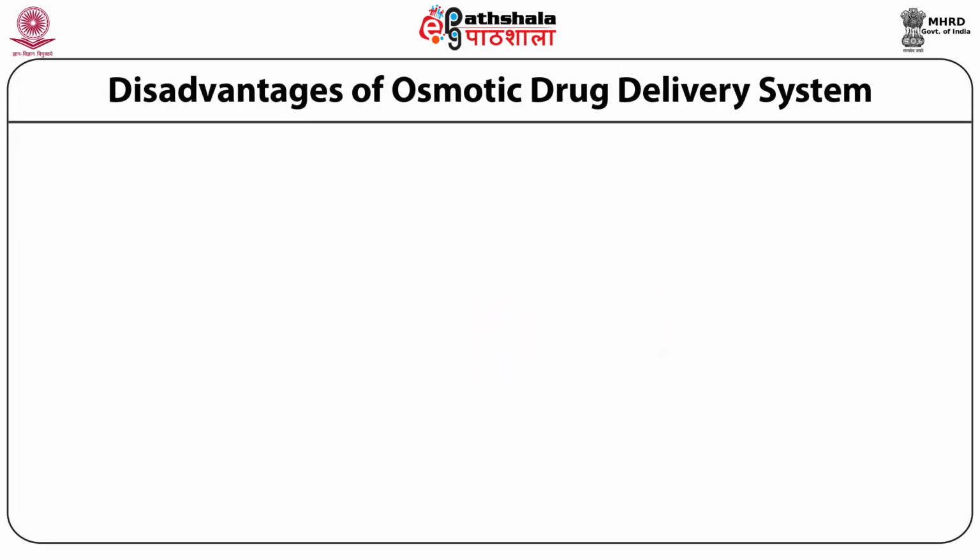So here are some of the important formulation factors affecting the drug release from oral osmotic drug delivery devices. You already learned what are the factors that affect the drug release from the implantable one. This is the factor that affects the oral one. Drug solubility is one of the important factors.